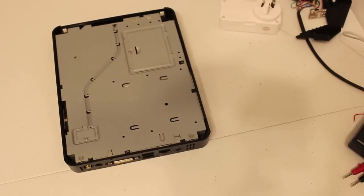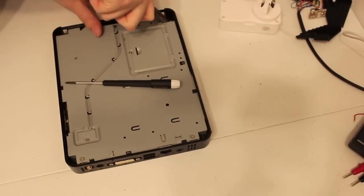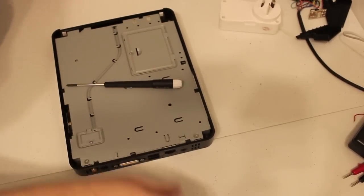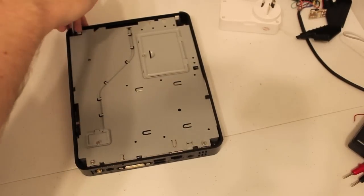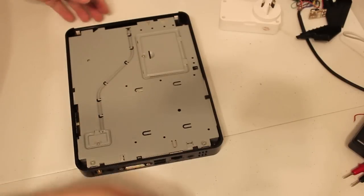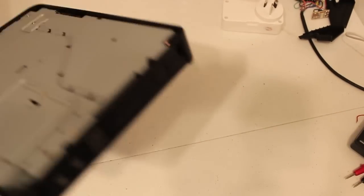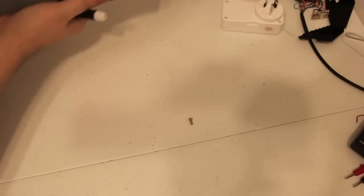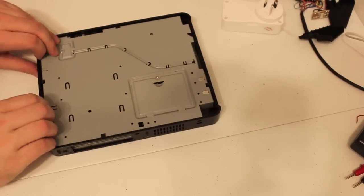You might also need a pair of pliers to get stubborn screws out. Or you could just ignore it and move on to the next one. It's entirely up to you. Of course, the next one does the same thing as well. 2 out of 3 ain't bad, as Meatloaf would say. Or, well, 3 out of 4. Oh, 4 out of 4. Now that loosens up the section around the middle.